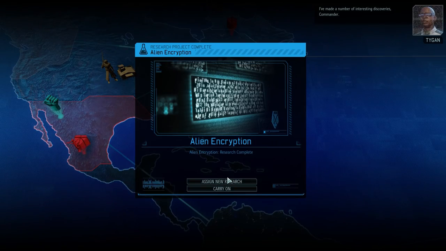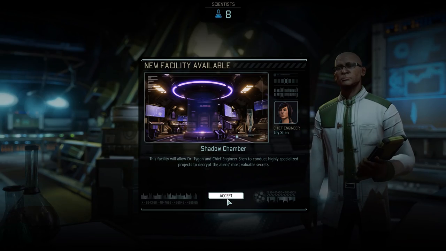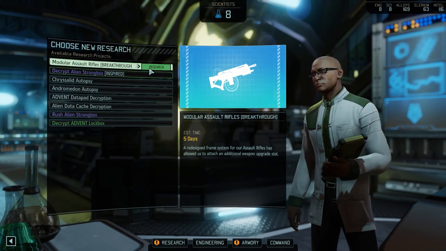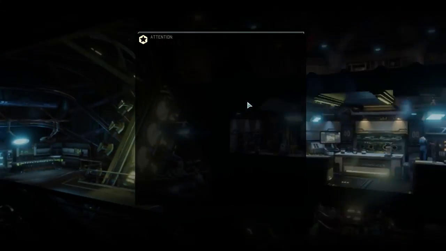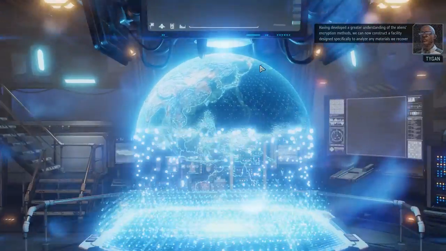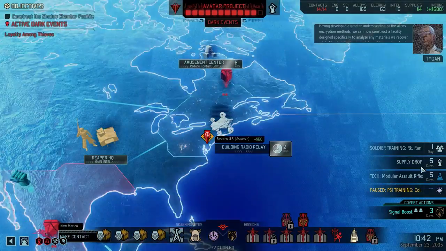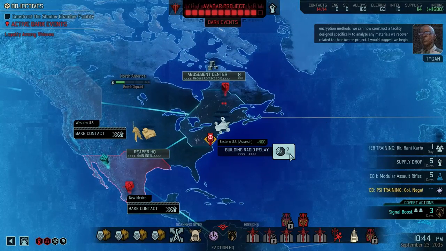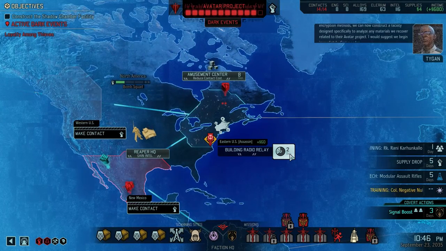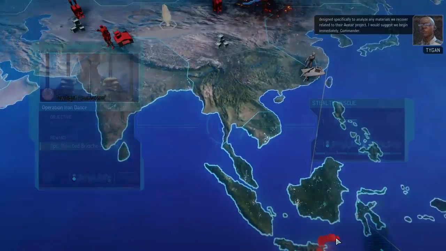I have made a number of interesting discoveries. Okay, now we can go into the bureaus, that's for sure. Yes. New objective added. We don't currently have the money, I don't think. But in fairness, we are gonna get a supply drop in 5 days. We are building. It's gonna take us 2 days to build this radio relay. So we should get some sick money.